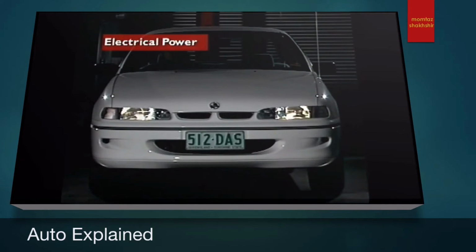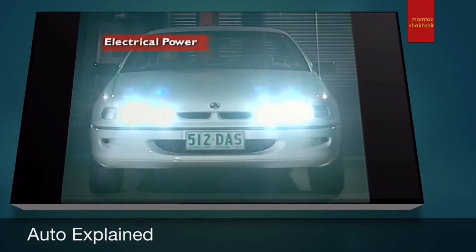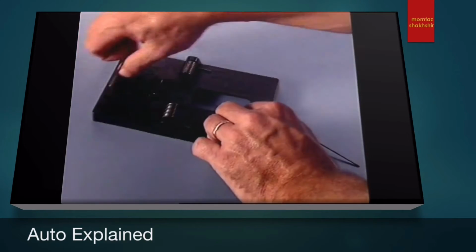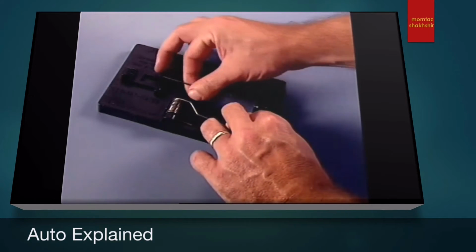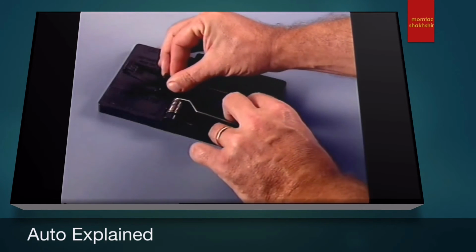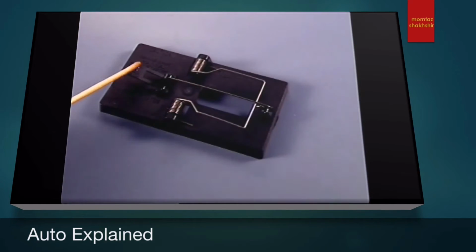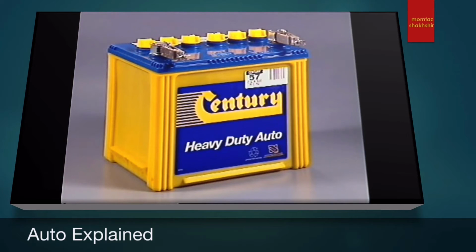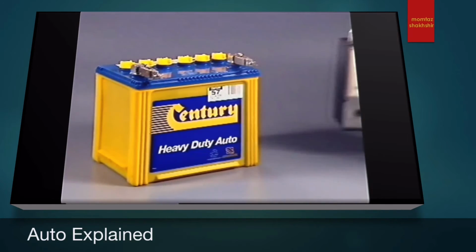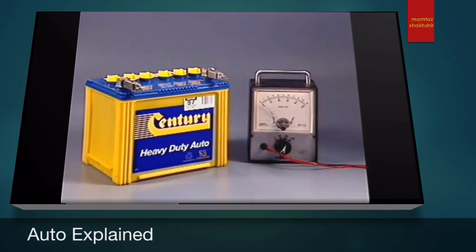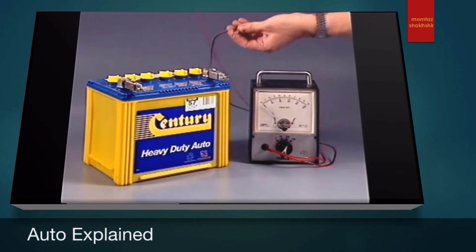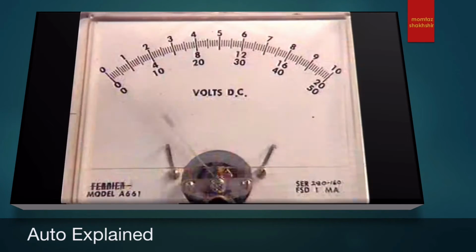This section examines electrical power. Energy is the potential to do work. But work is done only when the energy is released. This disconnected battery isn't doing work, but it has the potential to do work, so it's a source of energy. The difference in electron supply at the battery terminals is sometimes called the potential difference. In this case, a potential of 12 volts.